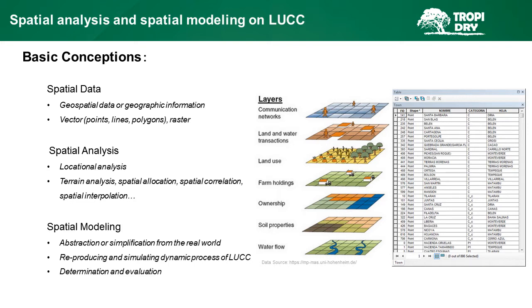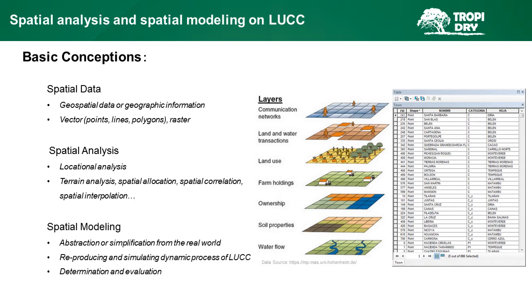So here we need to understand the differences between spatial data and non-spatial data. Spatial data is also known as geospatial data and geographic information, as we can see from the left figure. It can be defined as data or information identified by the feature of geographic location. Spatial data is usually stored in two formats with specific coordinates. One is vector format, such as points, lines, and polygons. The other one is raster format.